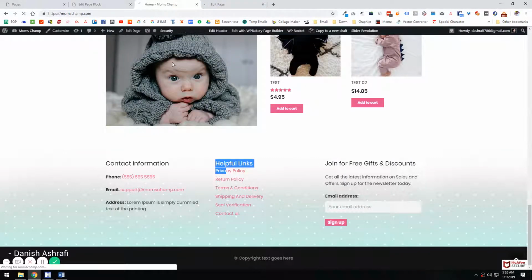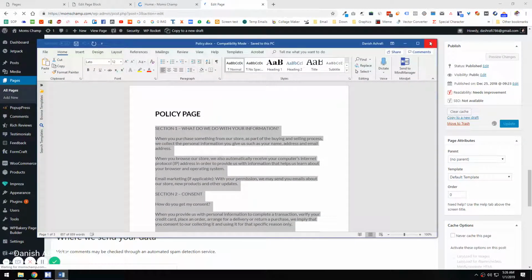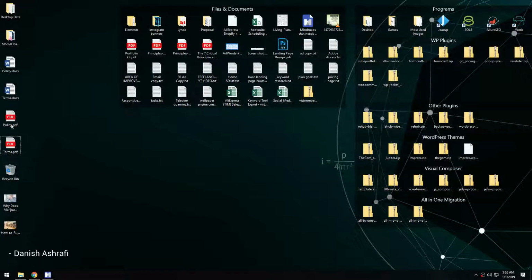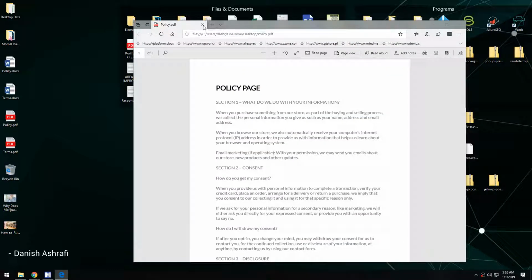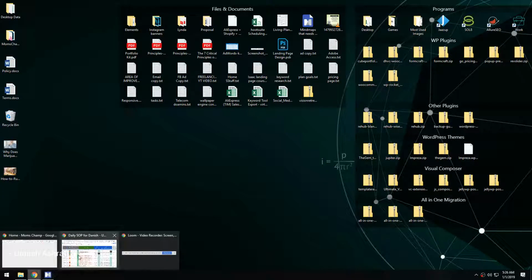Let's just refresh this. So similarly the content of the other pages will be copy pasted in the same way. I think I just have the policy page and the terms and condition. I do feel like these are the same for these two. I'm just gonna open this and see. Yeah, this is the same content. So actually let me just remove this. So basically I have the privacy policy page and just the terms and condition.